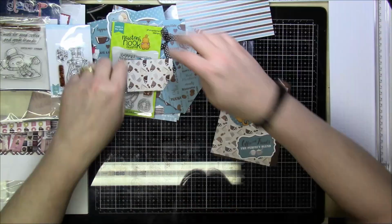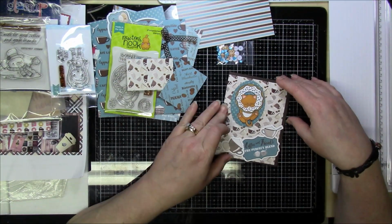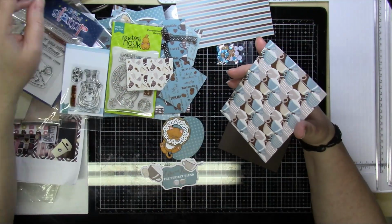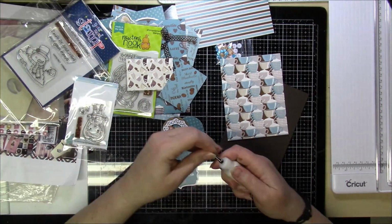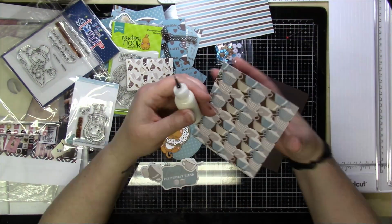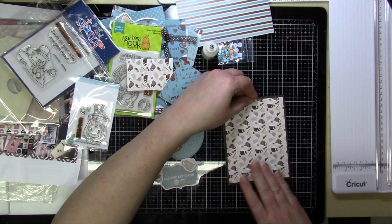Now, collection number 3 included Coffee and Friends paper by Scrapping for Less, Coffee Break Marci stamp set by La La Land, which I know we still have that stamp at the store, so if you want to grab that stamp, she's pretty cute. Coffee Time stickers by Sticko, coffee beans.